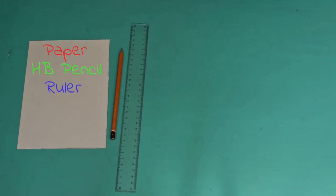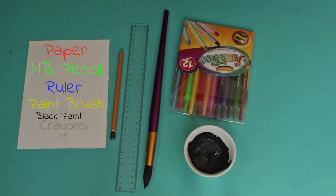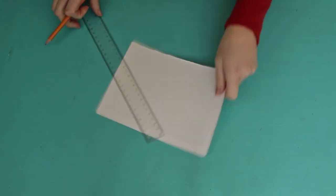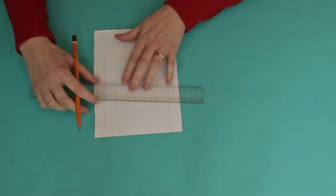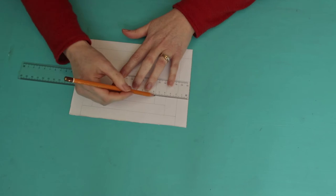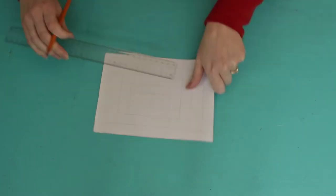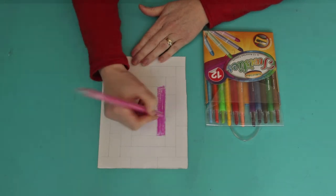For this project, you will need paper, a pencil, a ruler, a paintbrush, black paint, crayons, and washing up liquid. Use your pencil and ruler to fill the whole page with random squares and rectangles. Then colour the squares and rectangles different colours with your crayons.